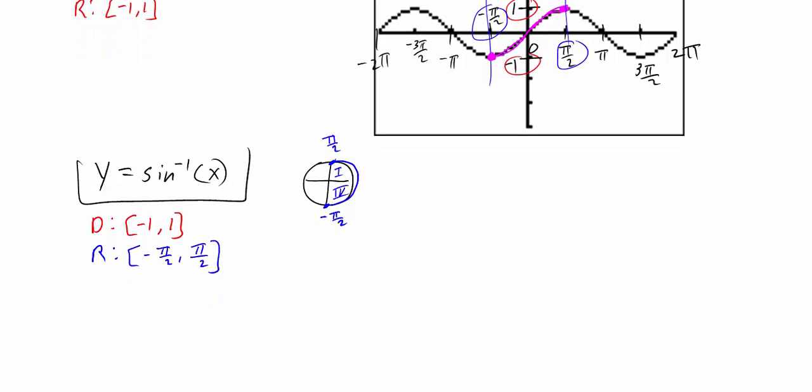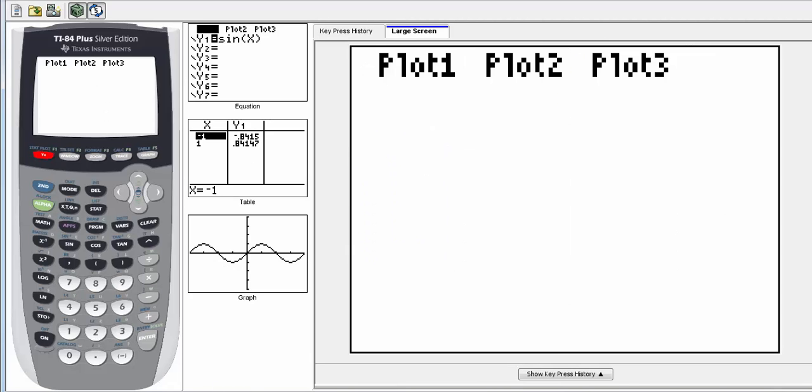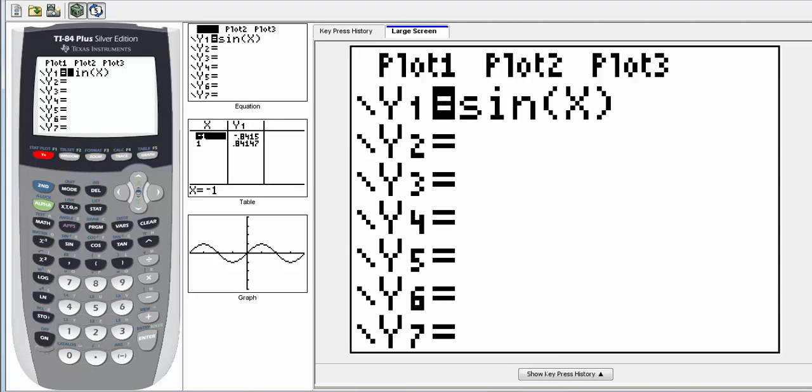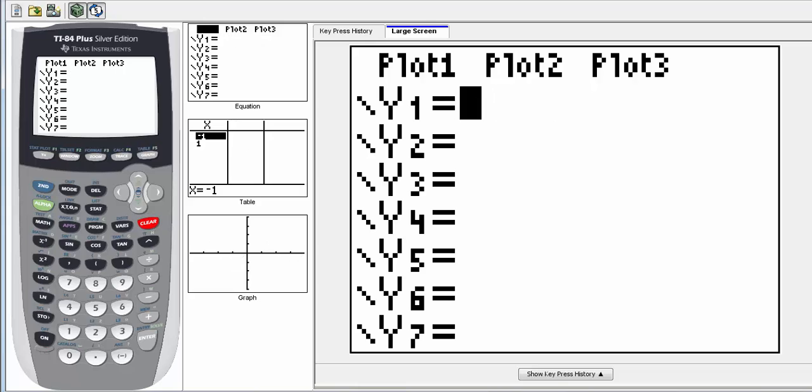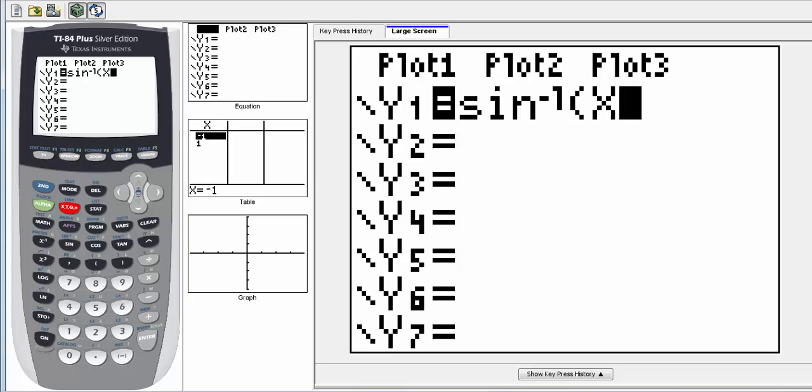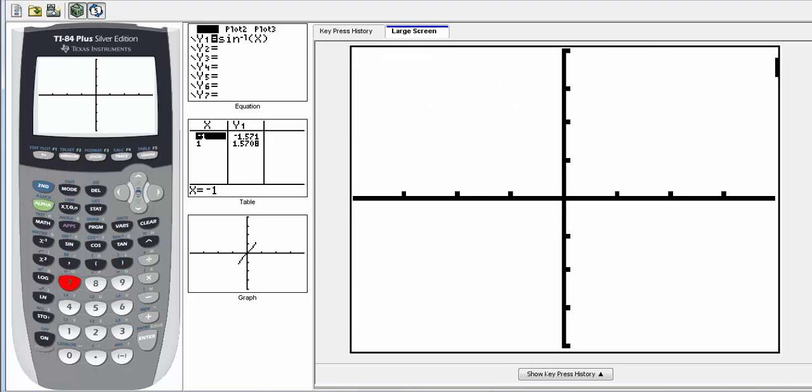Now, of course, if we were to look at the graph of our inverse sine function, let's go to the calculator. If we go to y equals, I'm going to clear out the sine function. And this is where you'll notice on the calculator, if you look above the sine key, you see a little sine to the negative 1. That's your inverse key. So if I type in second sine, we get sine to the negative 1, and that doesn't mean a negative exponent, but that's the inverse sine of x. And we look at the graph, and again, I'll go to zoom trig. Here we have the graph of our inverse sine function.